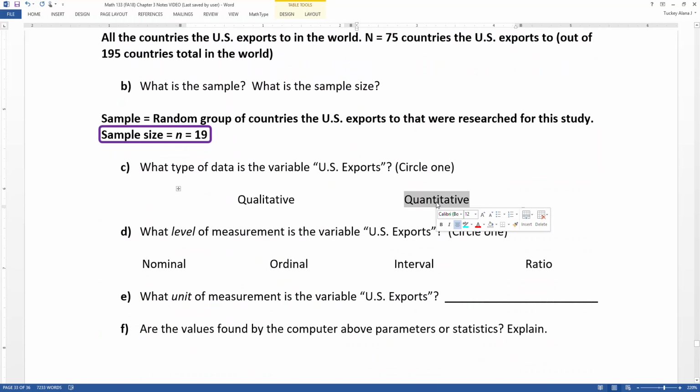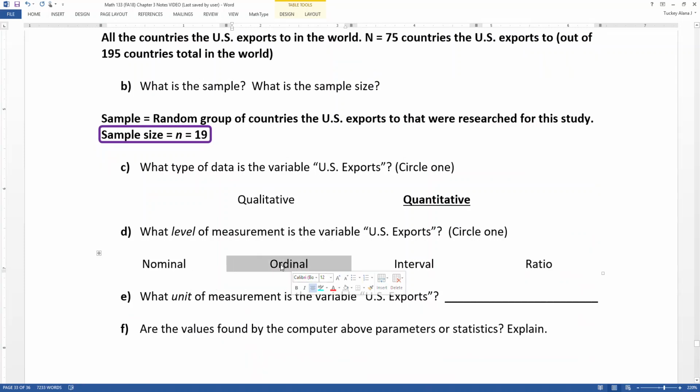Now the question becomes, is it nominal, ordinal, interval, or ratio? Well, nominal is only for qualitative data, so that's out. Ordinal is almost always for qualitative data. The exception to that would be like a pain level scale of my pain level's at 7, my pain level's at 9, stuff like that. Although if you're at 9, you're probably crying. It's usually out of 10. So quantitative is 99% of the time interval or ratio. Now, interval is the one that can have negative values, and ratio is the one that cannot.